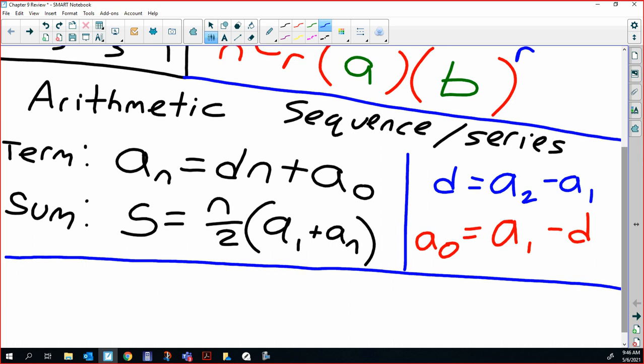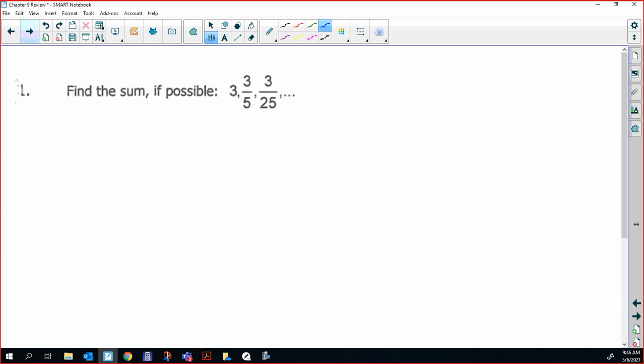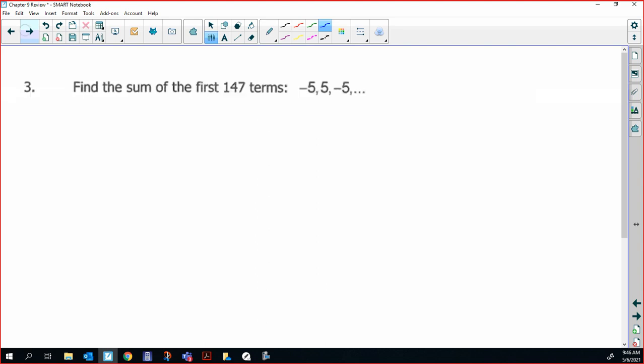All right, so here's arithmetic. Arithmetic, you get the terms by adding the same thing over and over again. That is D. So this one does not look like adding. I cannot think of a number that you would add to 3 to get to 3/5 and then the same number to get to 3/25. So let's skip that until we talk about geometric. How about this one? Is this adding? That looks to be geometric also because it looks to be multiplying by -2 each time. So let's skip that. This one also appears to be multiplying by -1, so not adding.